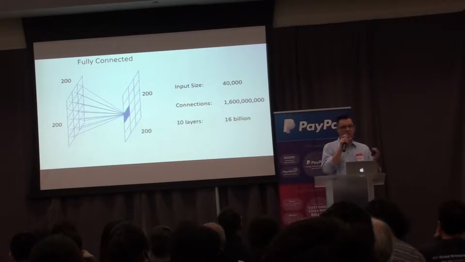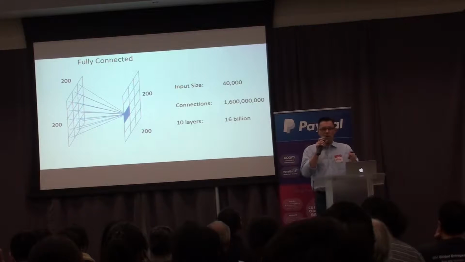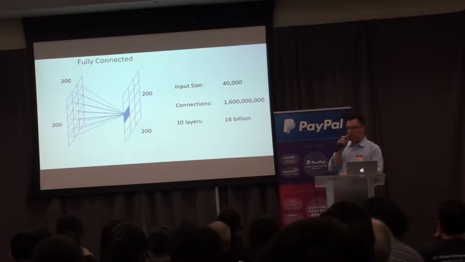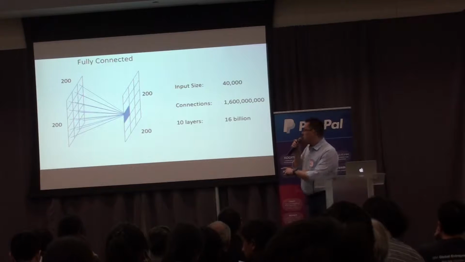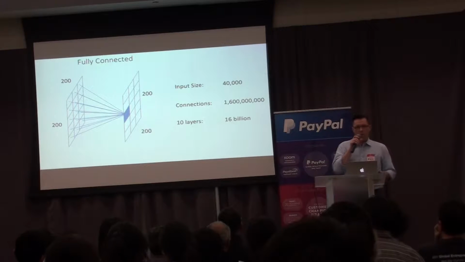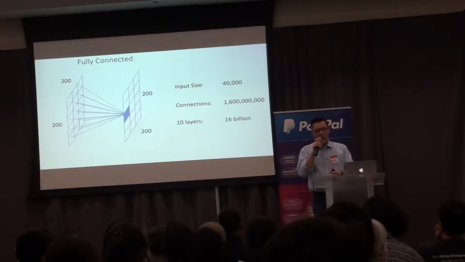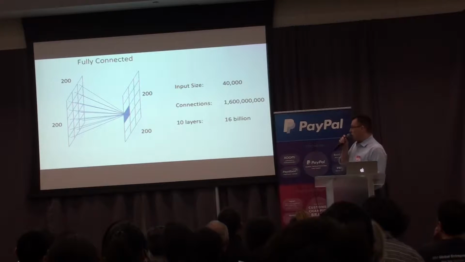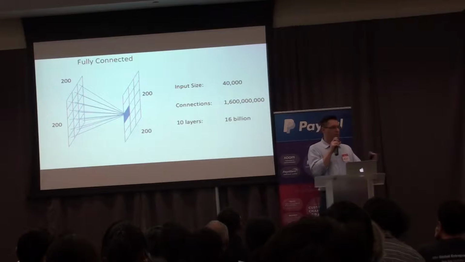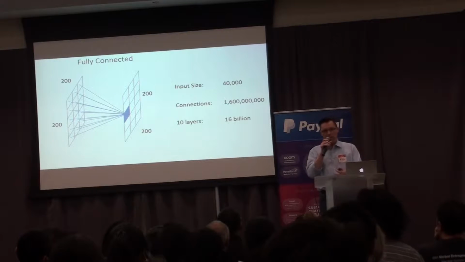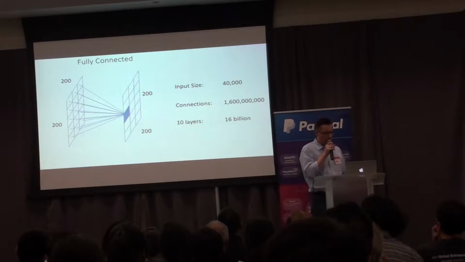And if you've done any data science at all, you know that you need at least, not as many, but a reasonable number of samples to train a certain number of parameters. So here we'll need literally hundreds of billions maybe of labeled images to train this mega network. First of all, we don't have that many, and even if we do, it will take years and years to train it. So that's why a naive approach using convolutional networks is not going to work too well: there's a huge demand for computing power, and it's not even going to work from the computational perspective.